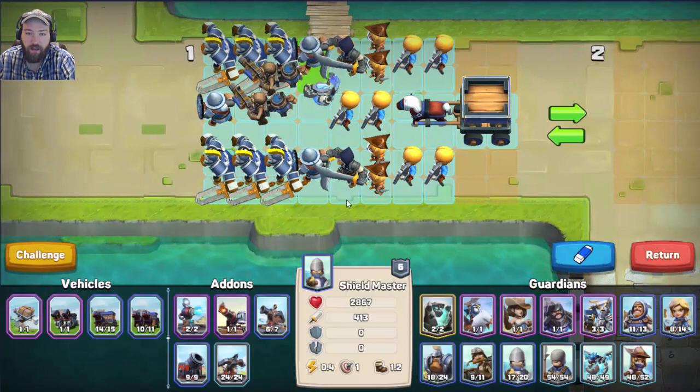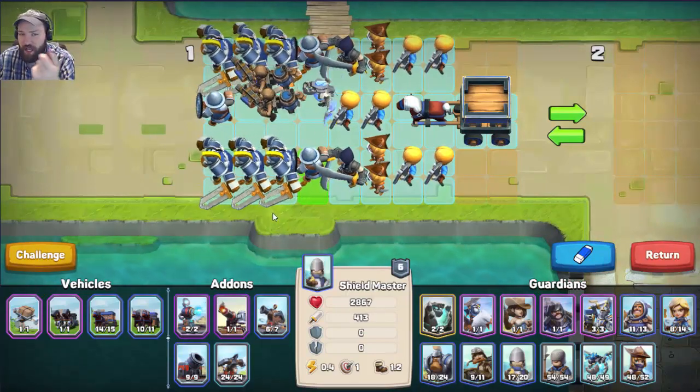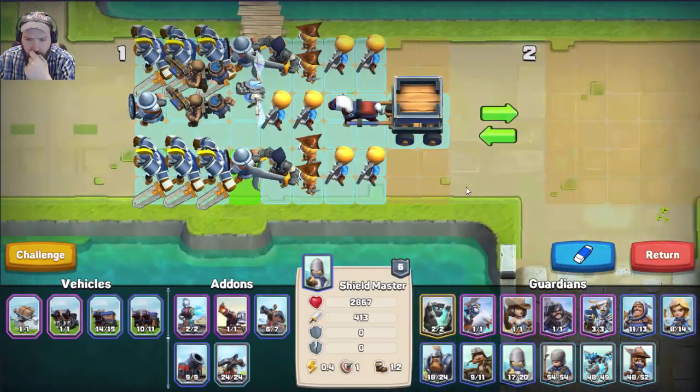And that'll do that. Because if you put the blade masters in front of the shield masters, then you're just taking a chance that your blade masters might get splashed off.